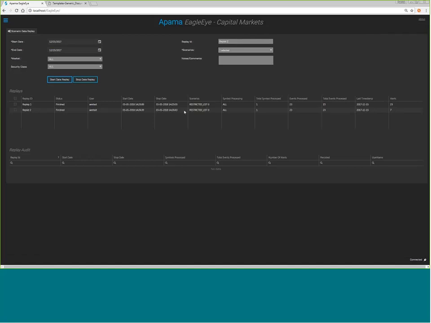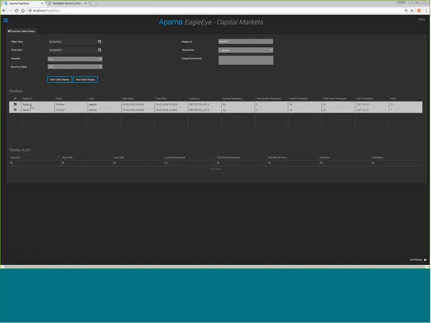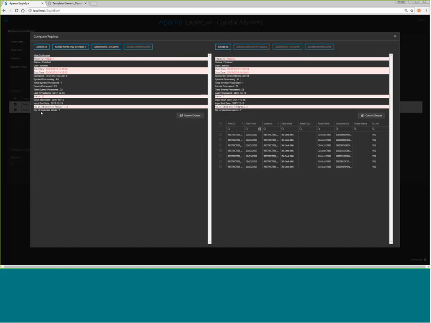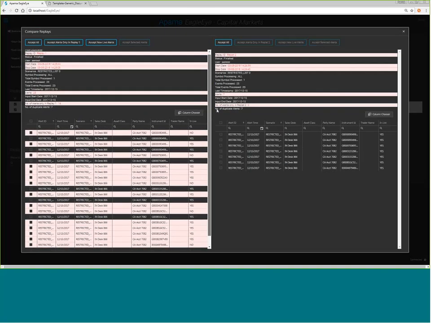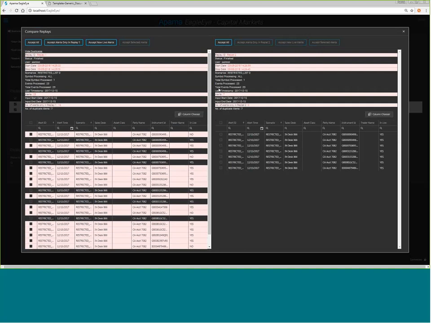So again, it's analyzed the same data, but this time it's only generated 7 alerts because there were far fewer items on the restricted list. What I can do, again, is compare that replay to live, or I can compare replays to one another. So in this case, I'm having a look here at replay 1 and replay 2. I can see all these alerts that say yes in them are live within the system, and all of the ones that have a slight pinky background to them do not exist on the replay on the right.